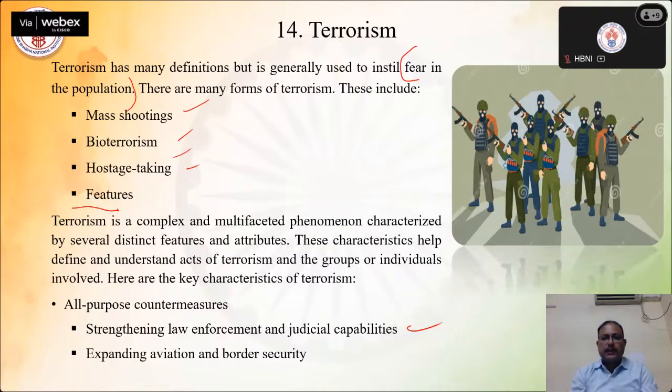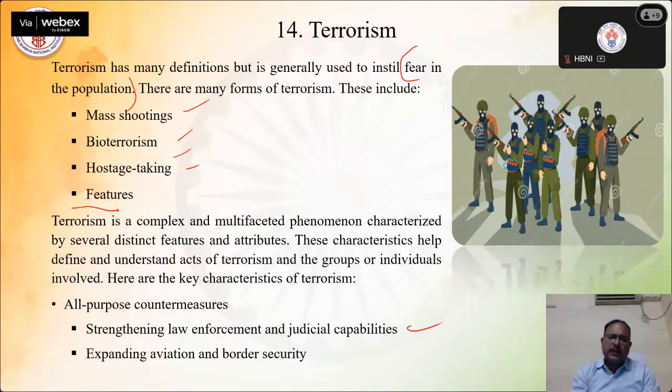So they have the law. They have the judicial capabilities. If you are found in a certain kind of act, they will just catch you and throw you in the police station. Terrorism is a very debatable subject, but yes, strengthening law enforcement and judicial capabilities can mitigate the issues of terrorism.